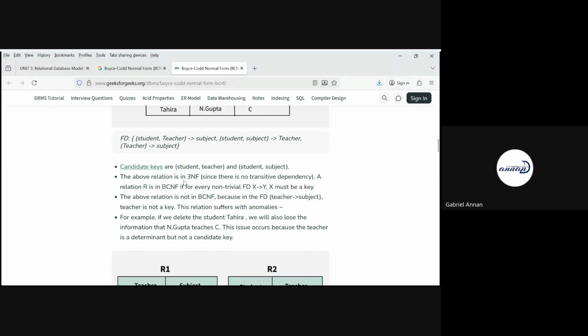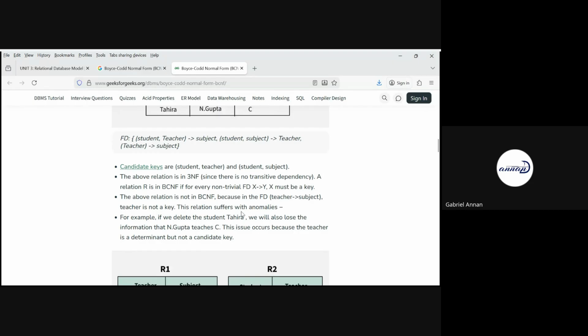So the above relation is in 3NF, since there is no transitive dependency. But the above relation is not in BCNF because of the functional dependency teacher to subject, because a teacher will teach a subject and the subject is always dependent on the teacher, and teacher is not a key.